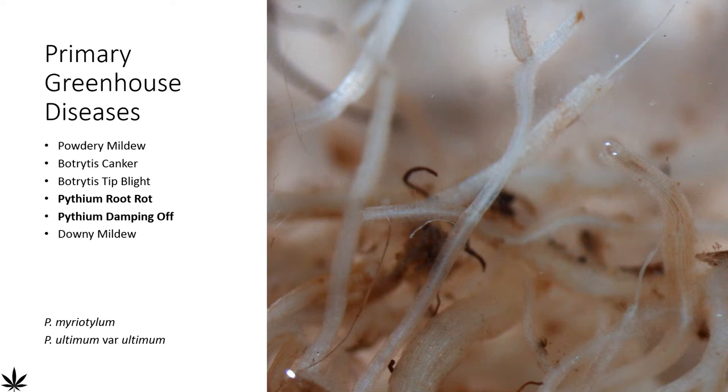Once Pythium is introduced into a greenhouse, it can really proliferate because greenhouses are wet. These soil-borne pathogens attach to soil particles, fall under the benches, and stick to hoses, shoes, tools, wheelbarrows, and buckets. They remain in any soilless media. Also consider that greenhouses are mostly free of pathogens, so once something like Pythium is introduced, it's very easy for it to proliferate — it has the conditions it needs and no natural enemies, no antagonists.